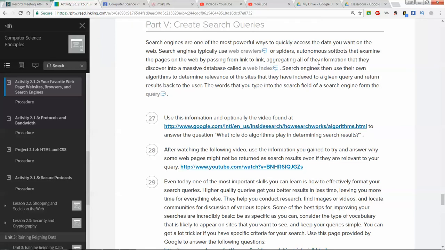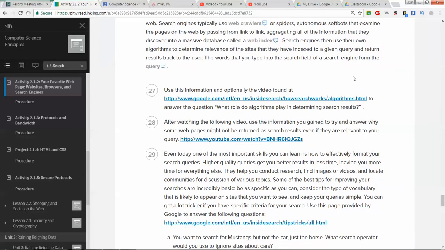So part 5 talks about search queries, and you may not have thought much about this other than your use of Google. You probably have not talked too much about the abstract, about how Google works and how you search for one thing and then get a certain list of things, even though the web has millions of sites and pages that could possibly return and be relevant to your experience. So let's talk about that a little bit with these questions.